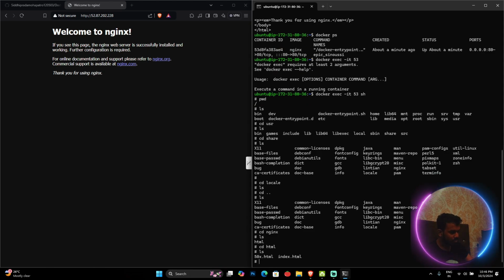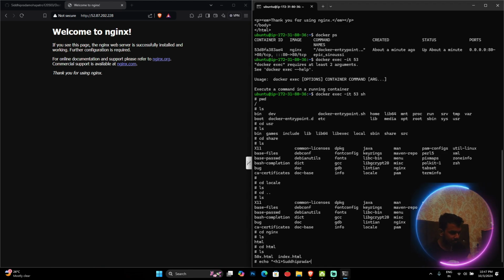index.html. Then we can do echo and write something in an h1 tag. This is sh, so we cannot do it like that. H1, and here I'm writing my name, Siddhi Pradhan only, no worries.